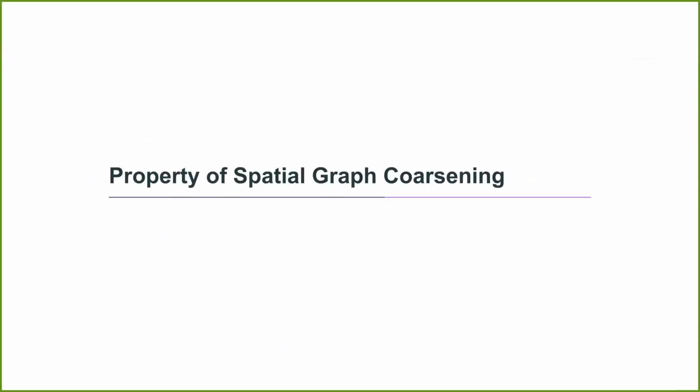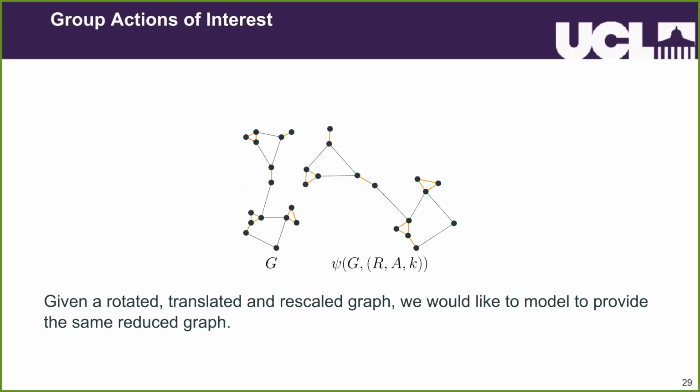Okay, now let's spend a few minutes on the properties of this procedure. When you work with spatial graphs, especially ones that come out of images, like for example a skeleton of a tubular structure, you usually want to work with them up to rotation, scaling, and translation, because they are seen as a shape. So I want to study this despite how it's presented to me. That's the idea.